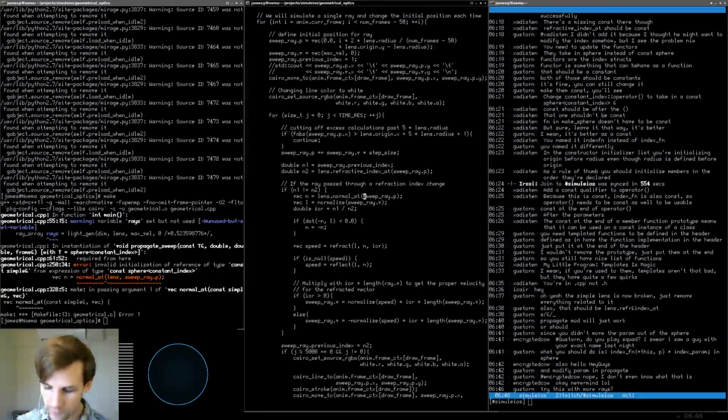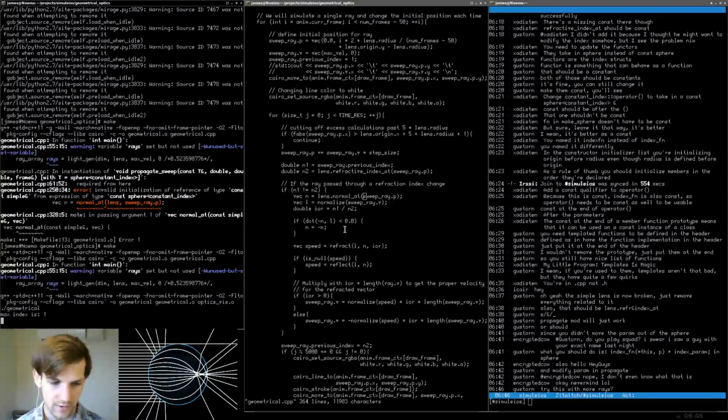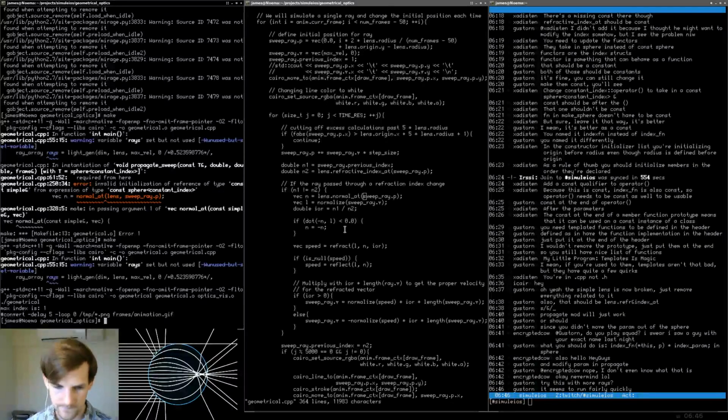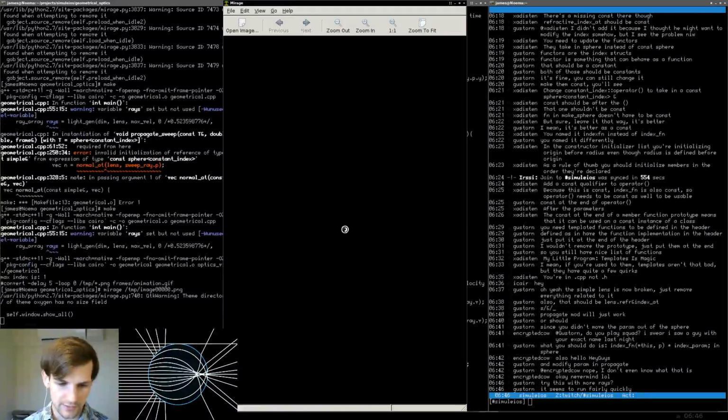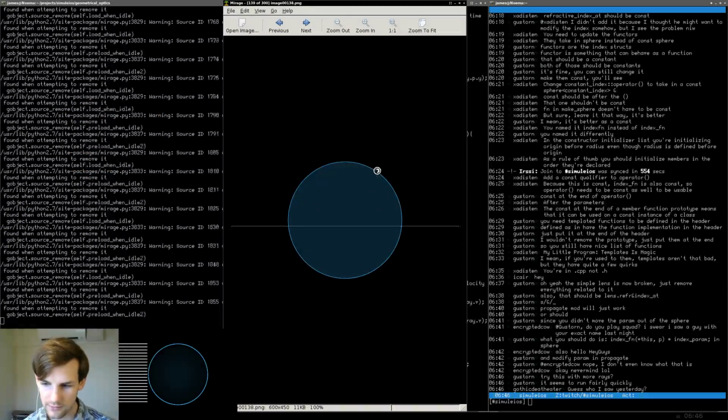Yes, we can definitely try it with more rays. 1 second, write this, go here, make, let me just make sure the propagate sweep works, and then we'll go from there. Oh yeah, it runs okay. So let's do mirage temp, scroll down, and here's the ray going down, and here it is going back up.